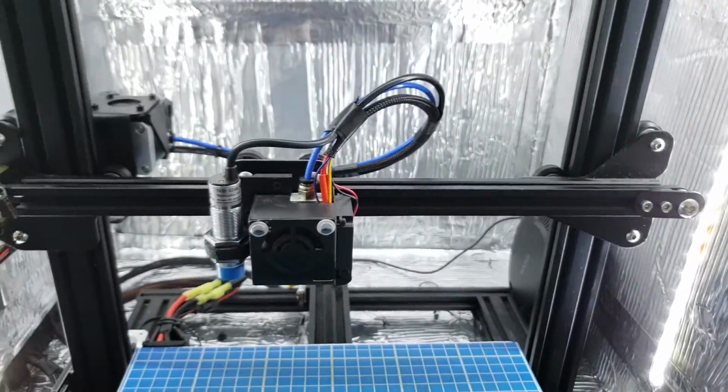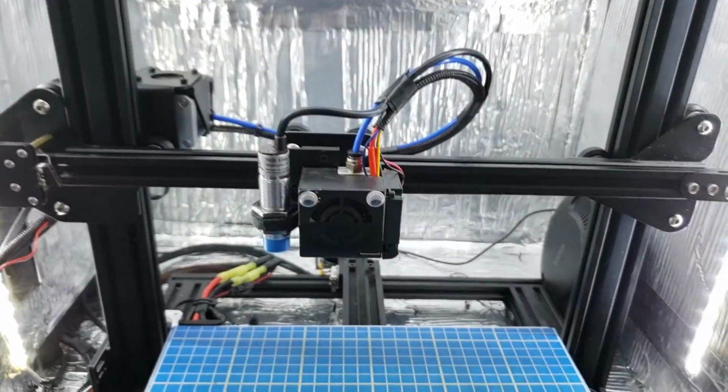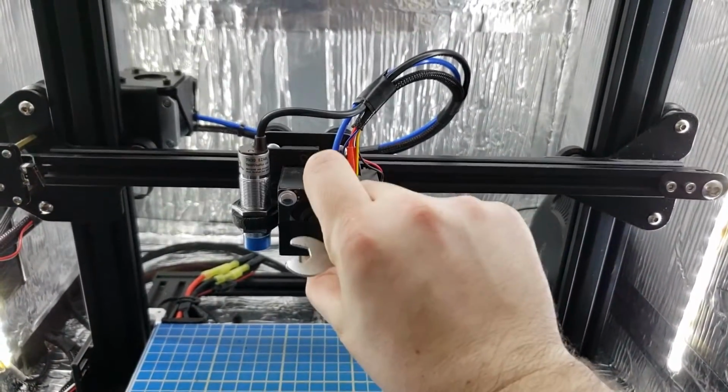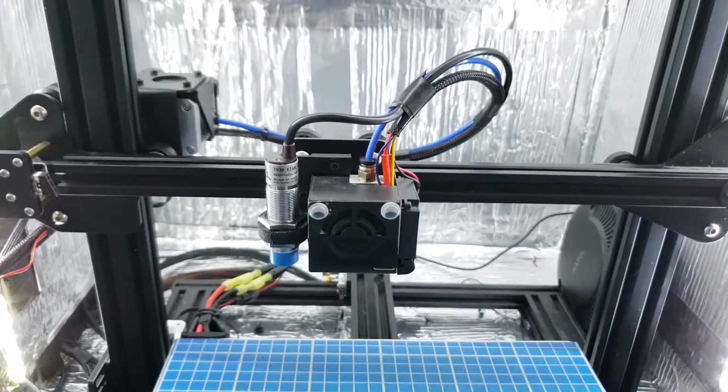So just something to note if you're having issues with your printer, whether you're using a bed leveling system like the Easy ABL, or if you're just using a printer in general. Everything should be nice and tight. You see how this doesn't move now when I pull on it, and that's how it should be.